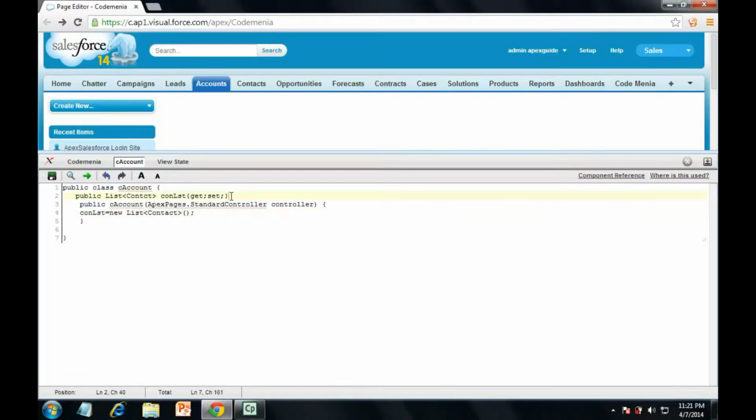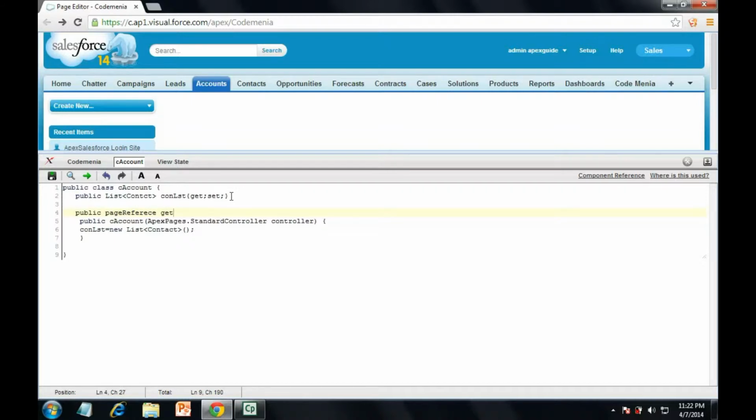Okay, then let's create a method. Page reference. This is the page reference to call this method in the Visualforce page, which will return null.